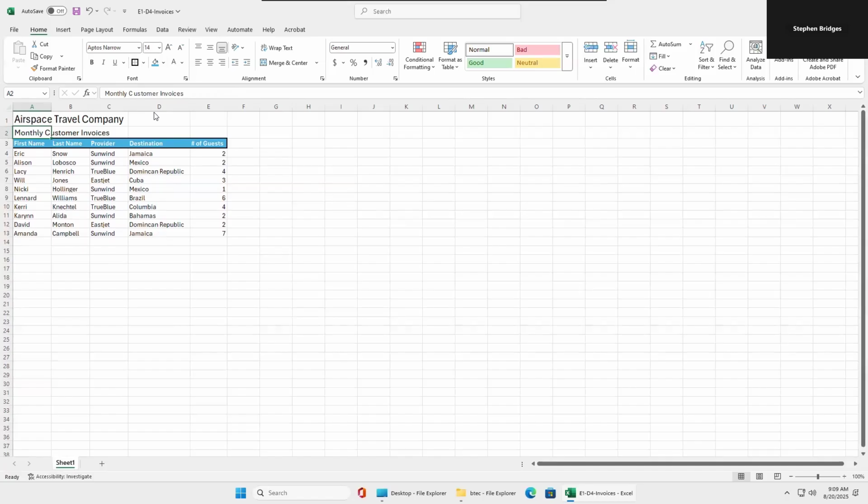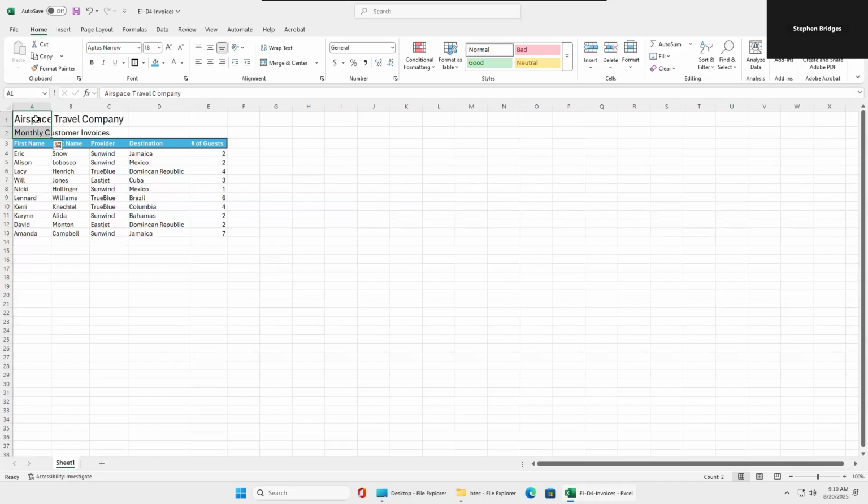And here with this range selected, A1 and A2, since this cell includes all of this information, if we change anything to this cell, it will do everything here. We'll select them both.